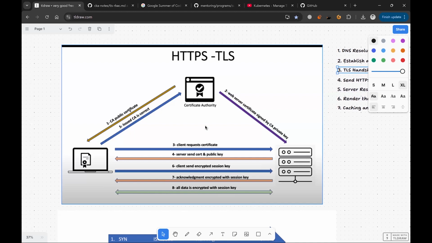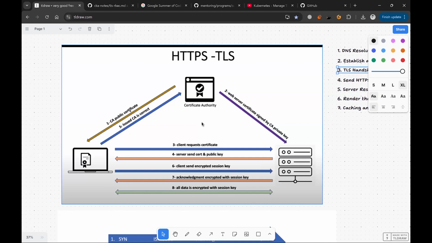There are a few trusted certificate authorities like DigiCert or Comodo, etc. GoDaddy is also another certificate authority. So yes, the client basically verifies that the certificate that the server gave was issued by a trusted certificate authority. And the next step is that the client will ensure that this certificate is valid and this certificate is for the requested domain only. Like we went into github.com, the client will make sure that the certificate is provided to github.com by the certificate authority.